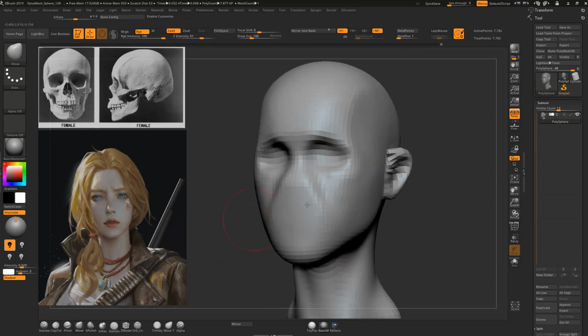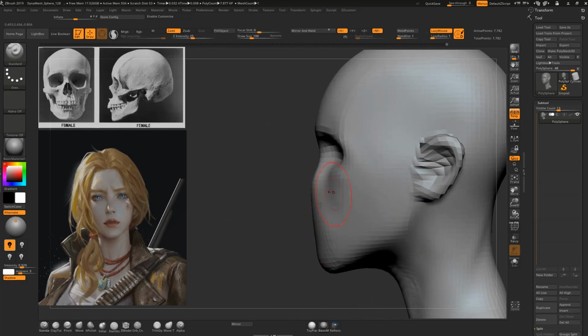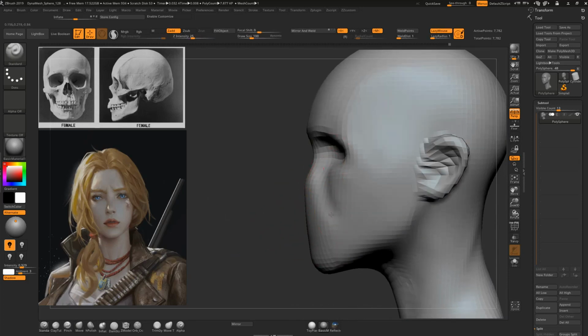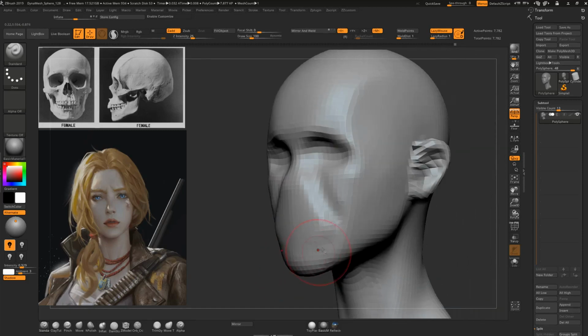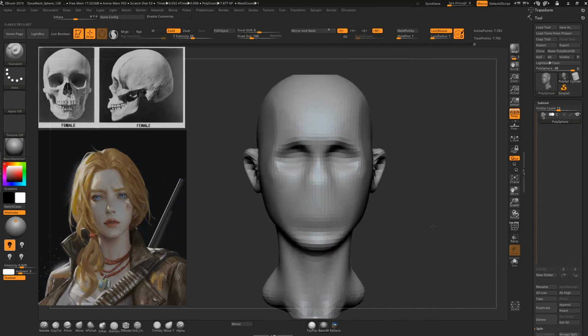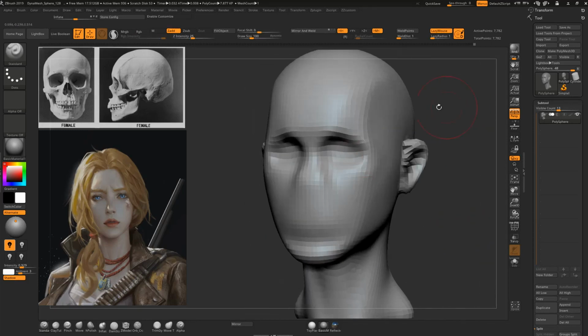Okay, now it looks like a sad kind of ghost, but we will continue. Now I will make one thing from here, and then I will establish my chin and smooth. I always smooth, especially on the female head, you have to smooth pretty much a lot. And let's see here.